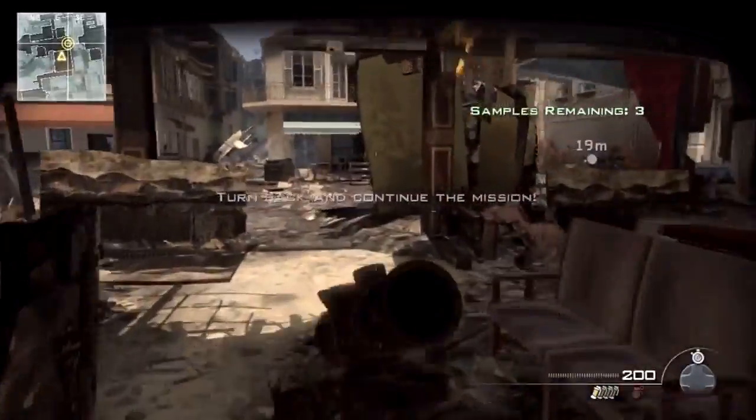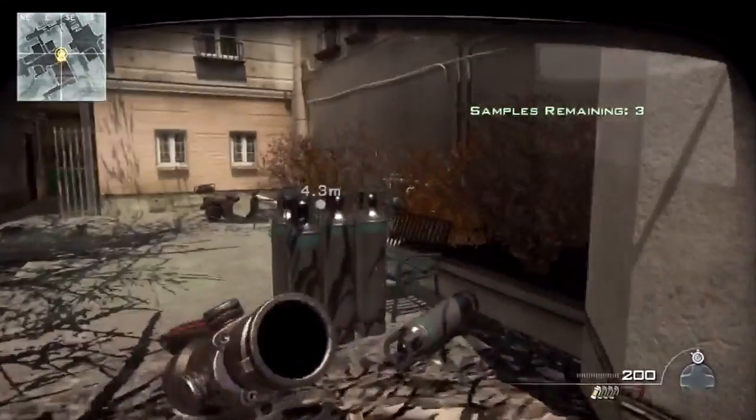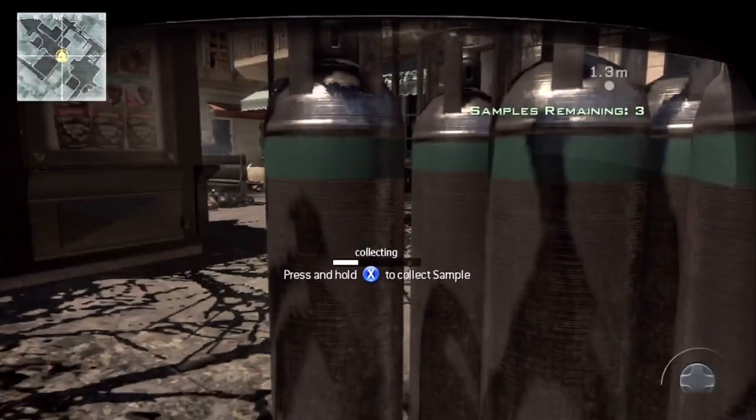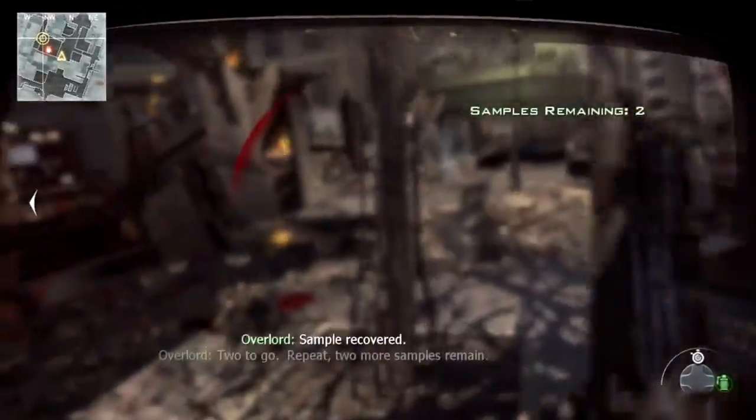I just got it. Turn back. I didn't mean to do it. I was just making sure there's no enemies there. Jeez. Don't let me go back there if you don't want me to. Here we go. Collecting the fourth sample. Now we're down to two more, and we just regenerated our airstrike.